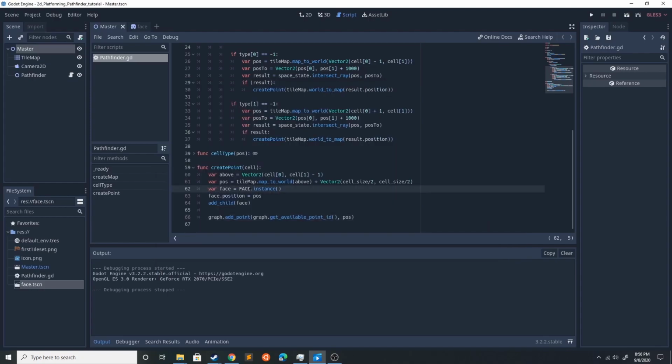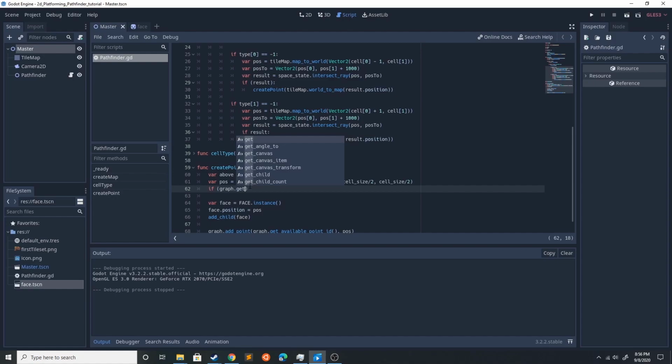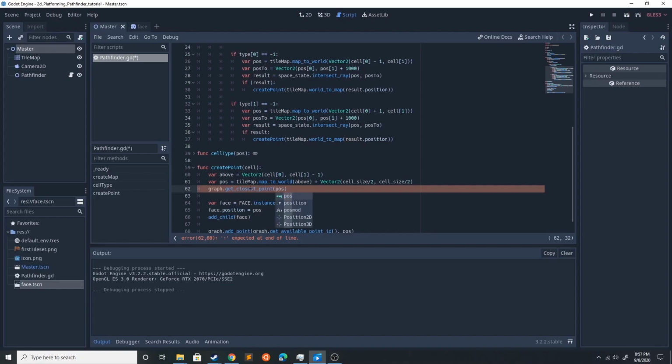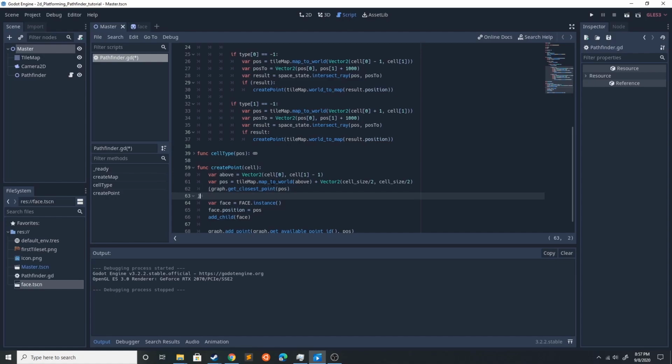Now after getting the position, but before creating anything else, we want to actually check and see if the point is trying to create a duplicate point. So we're going to get the closest point to the current point we're trying to create. Then we're going to see what that point's position is.